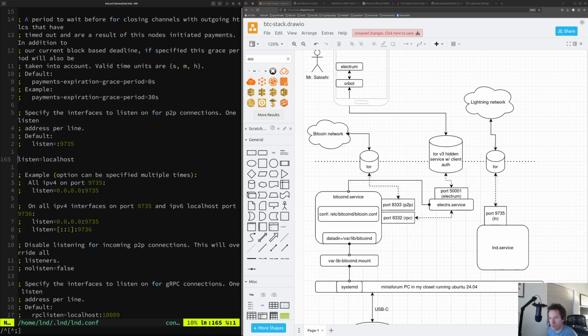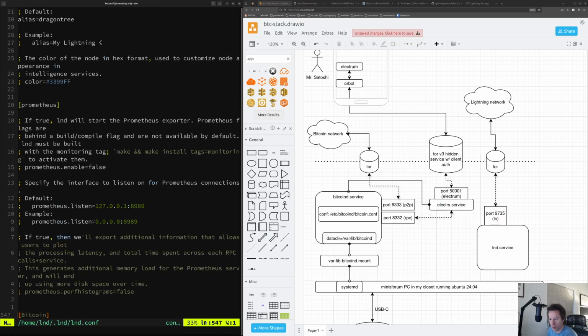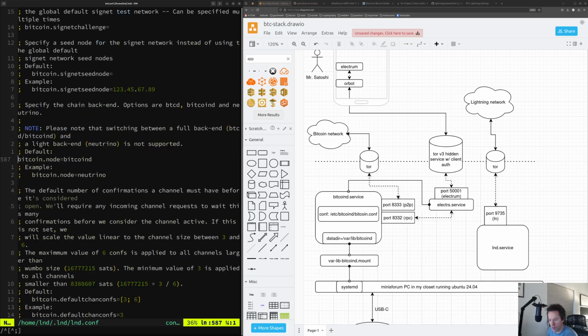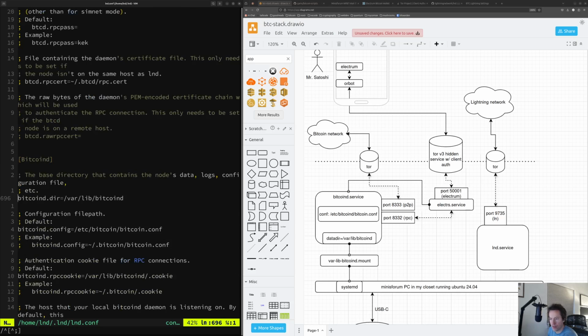I have some debug level stuff set, the name of the node, and we're using Bitcoin mainnet. We're using bitcoind. We set the bitcoind data directory.